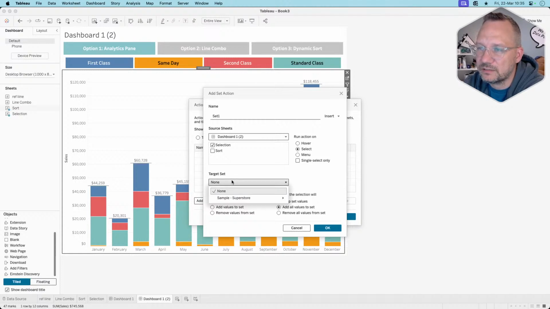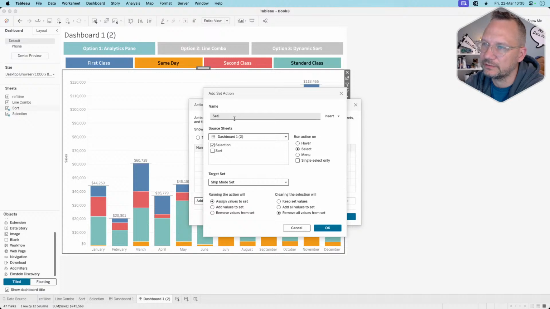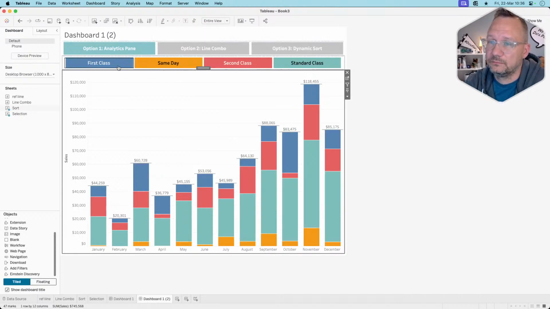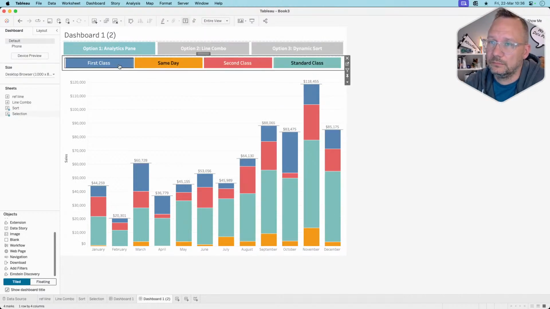When I select the thing on my selection sheet, I want to target the ship mode set, and I want to assign the values, and remove all values when I clear the selection. And we'll run it on select. So we'll click. We'll just do it set 1. Make sure that this is working. And it's not yet.